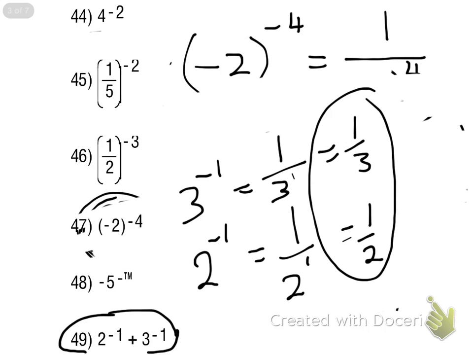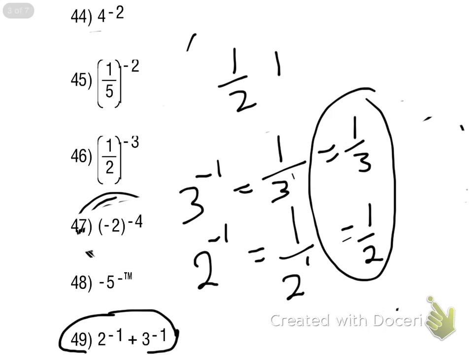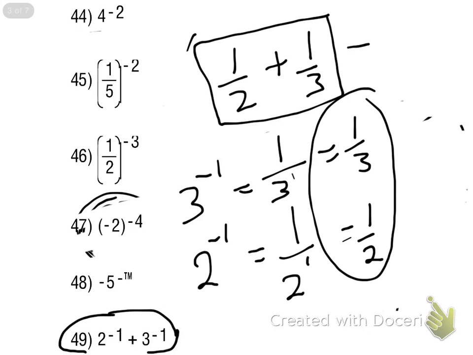You are just adding fractions. It looks like I'm working back up the whiteboard here. So this is what the problem actually is. Again, negative exponents have produced these fractions. 1/2 plus 1/3. I'm not going to do that for you. That's just adding fractions. Get a common denominator, which is 6. So remember, that's what that is.